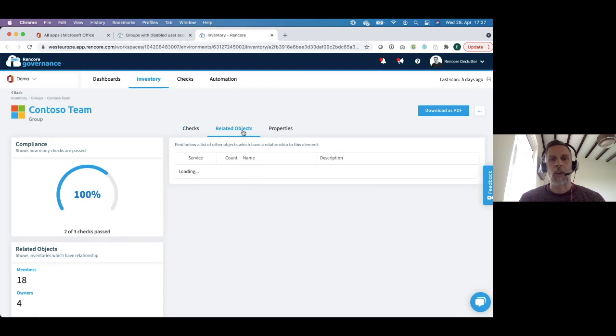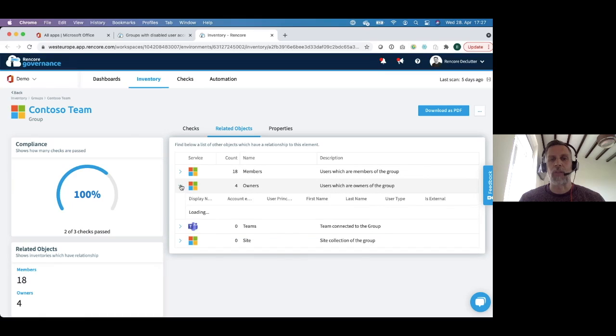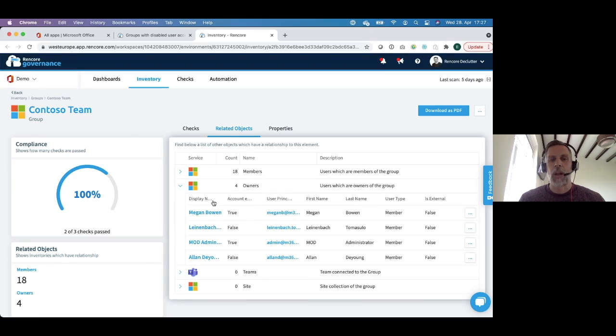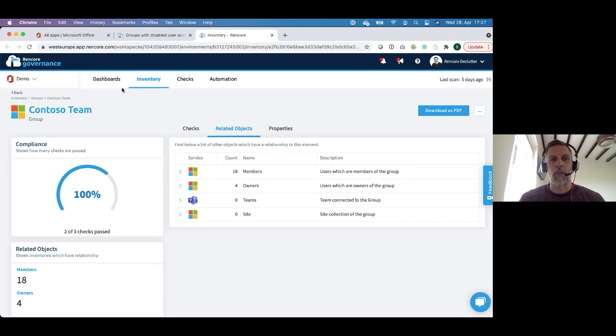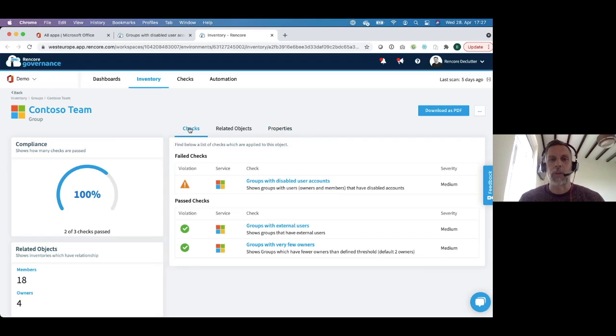So under related objects here, I see this certain Contoso team group has 18 members, 4 owners, and so on. And I can always expand this view to get this information so that you don't have to go to different sites to get that information, but you have the whole data, properties, related objects on one page, and can download this as PDF or Excel too because maybe you want to discuss this internally to make a decision.